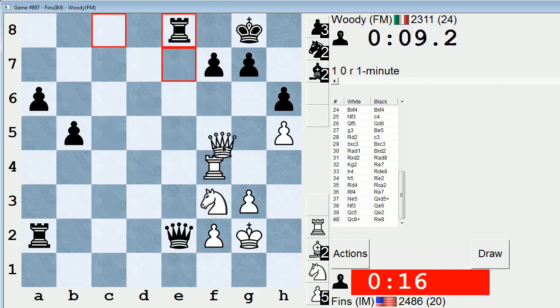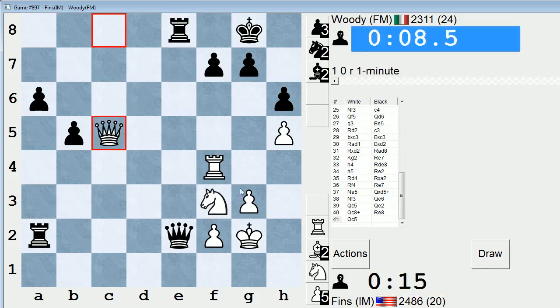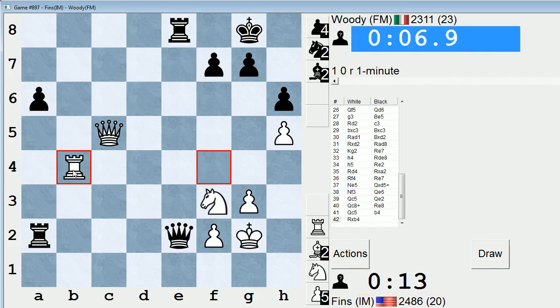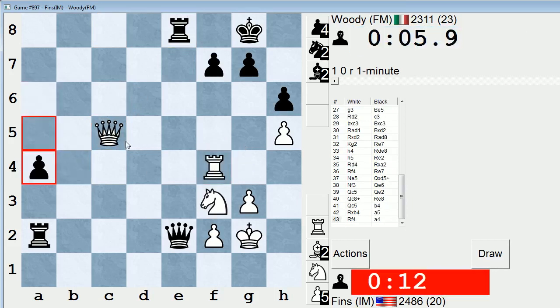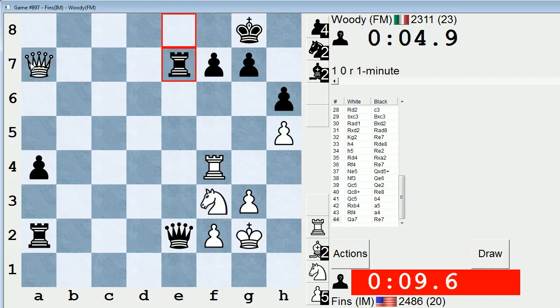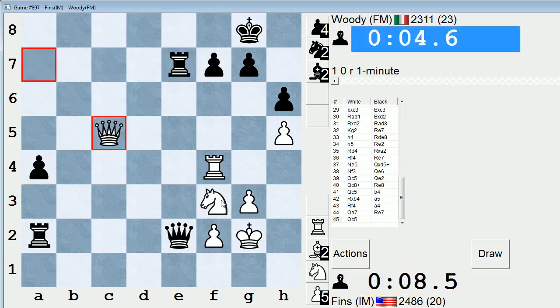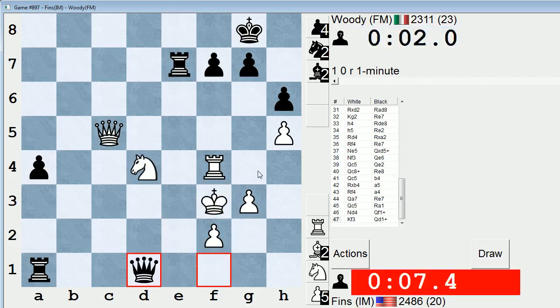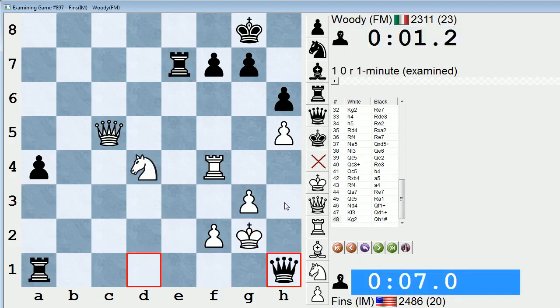Check. Okay, now I have some checks and stuff. He missed an easy win of a piece not long ago. Let's go here and attack this pawn. Check. King's gonna have to roll out now. Check. Oh, queen h1 is mate. Oh, nice. Yeah, that was a well-deserved victory, I think.